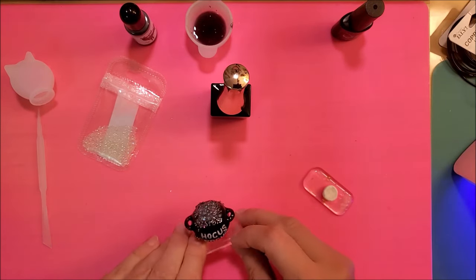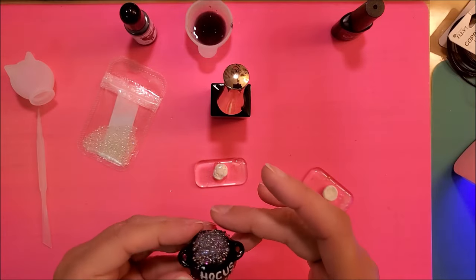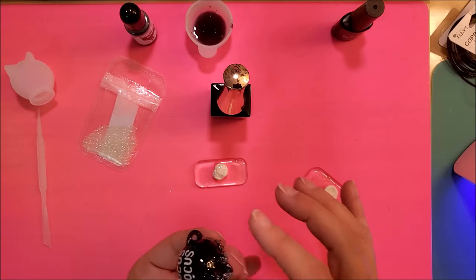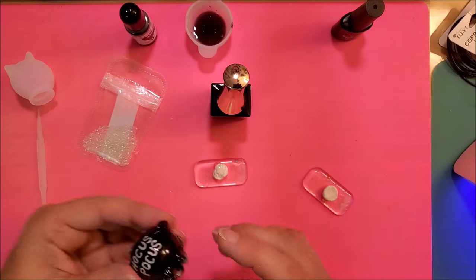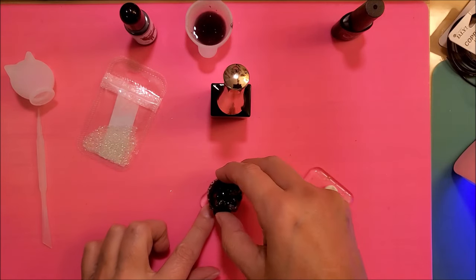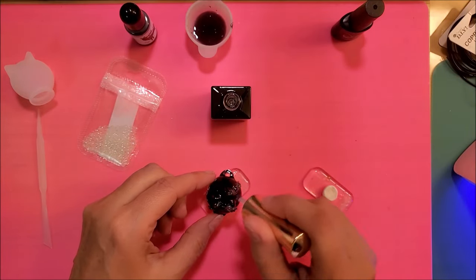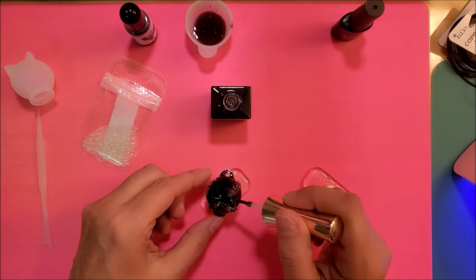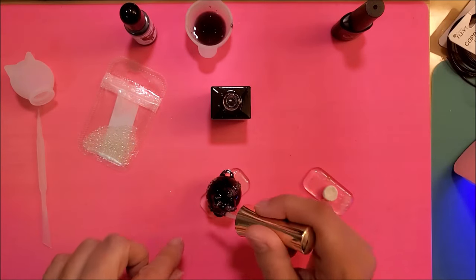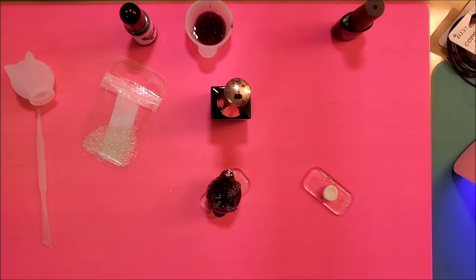The Hocus Pocus cauldron is done so far. I'll unstick it from the sticky tack. As you can see, this one was more random — I did drips and it dripped down to the feet, but it still stands fine. I just need to go over the bottom part, stick it back on the sticky tack, and paint the bottom portion where the feet are to cover that up, since we only got the outer part and not the inner part. Then we're going to put that under the light for five minutes. It takes a little longer to cure when you're using the nail gel — about three to five minutes.